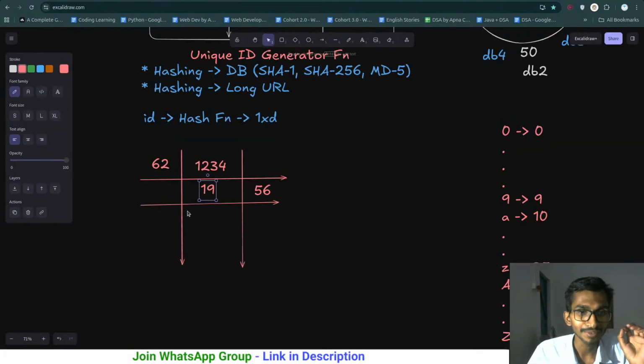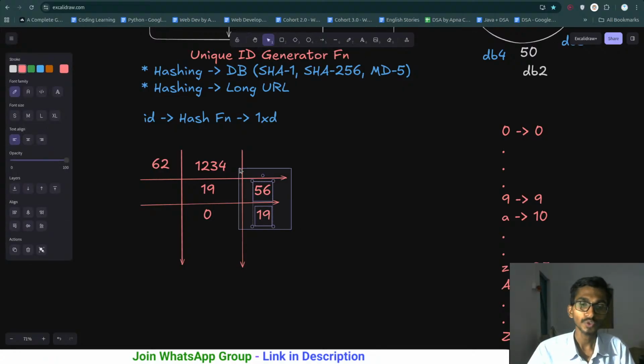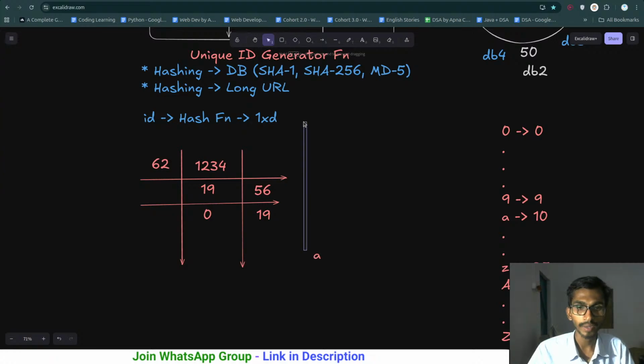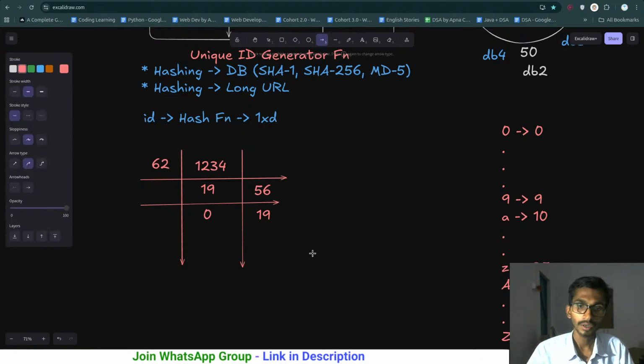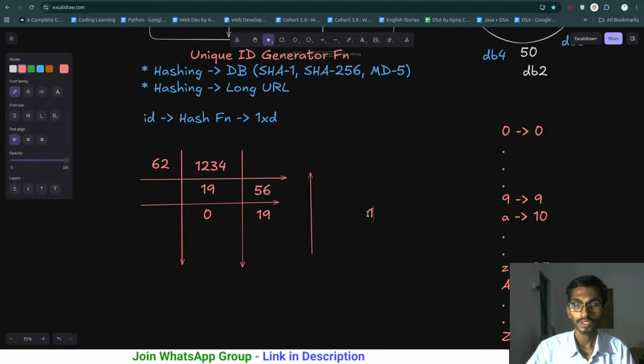In Hindi, I am quite comfortable. By the way, the quotient is going to be 0 over here, 62 into 0, and the remainder is going to be 19. So we have these two things over here. We have 19. Again, you have to go from bottom to top. So first of all you have 19, and then you have 56. The first digit is 19, and the second one is 56. So 19 is called what? We have A as 10, so going from 9, A is 10, 11.